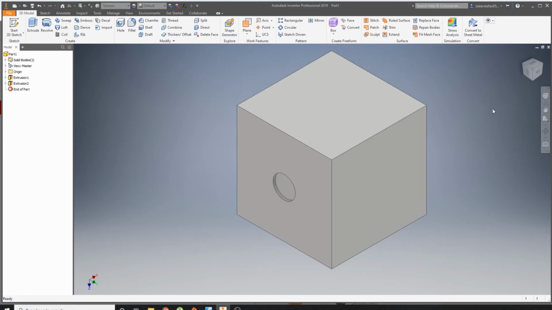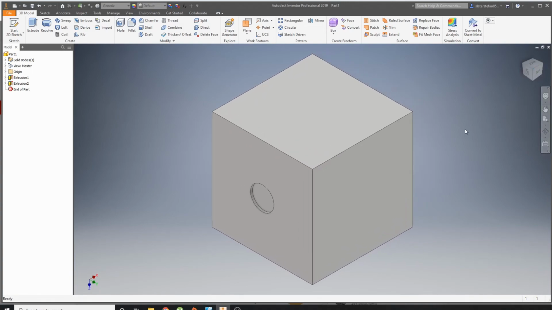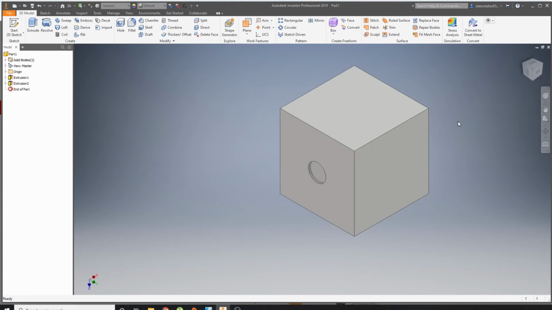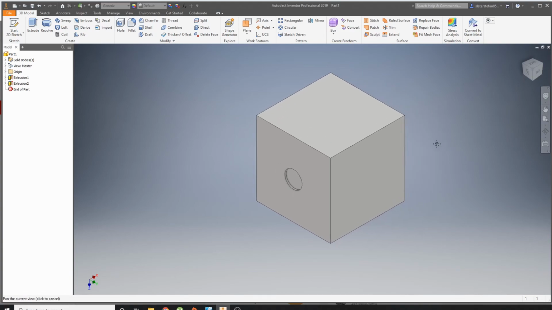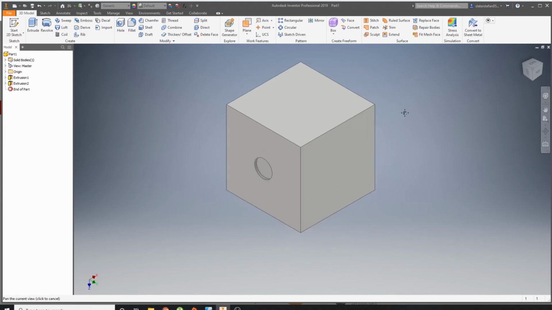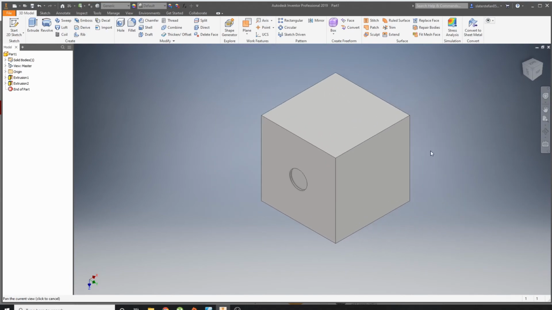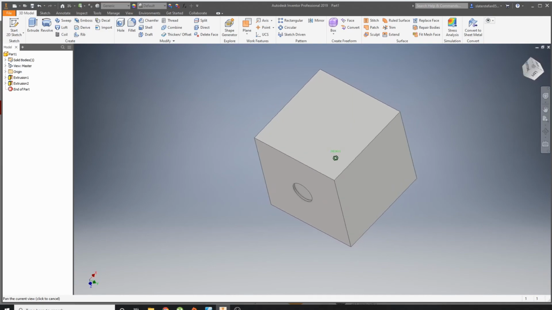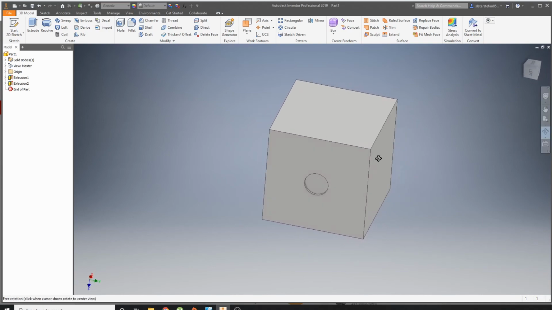Alright, so in this video we went over the basics of Autodesk Inventor. One thing I did forget to say is about the tools to move around the camera that I was doing quite a lot. So you can zoom in and out like we spoke about, but another thing that I like to do is clicking in the center scroll wheel and just moving left and right and up and down. This will pan the camera. Clicking and dragging on this will move the camera around. Or there's a tool in here that will move it around.